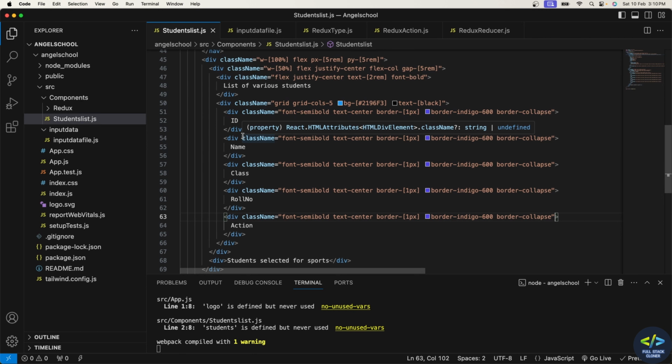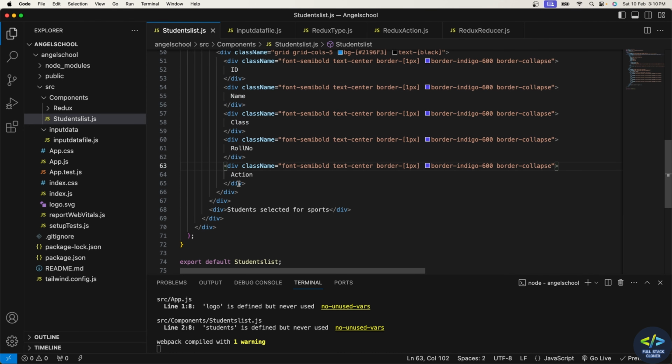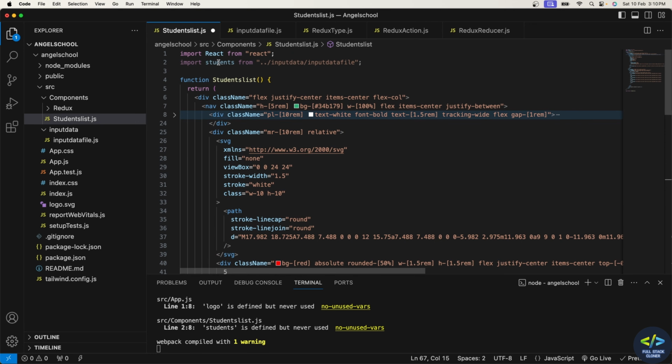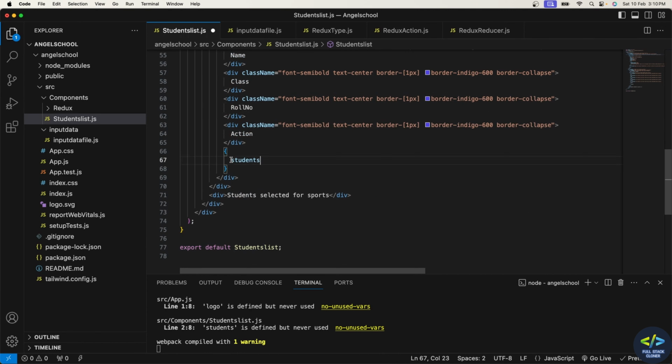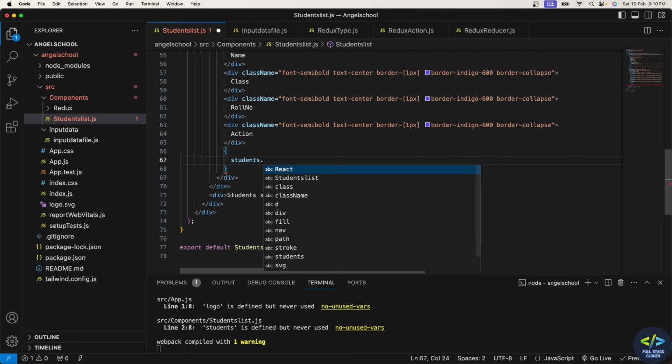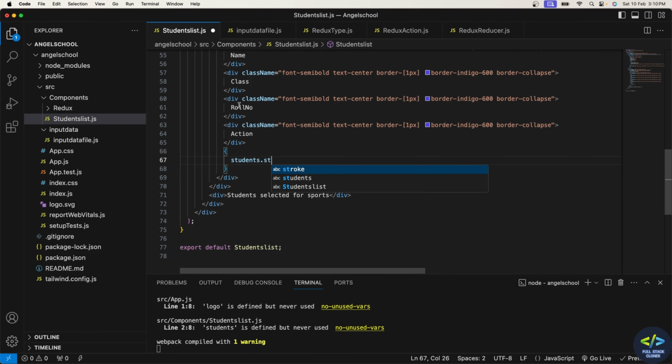Now let us go ahead and write the code so that the data will be visible. So this is my data. So I'll write a map function here.